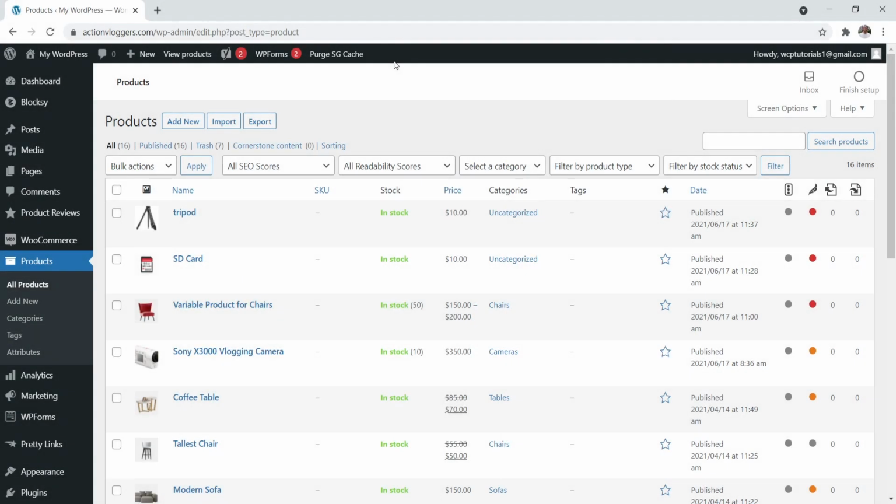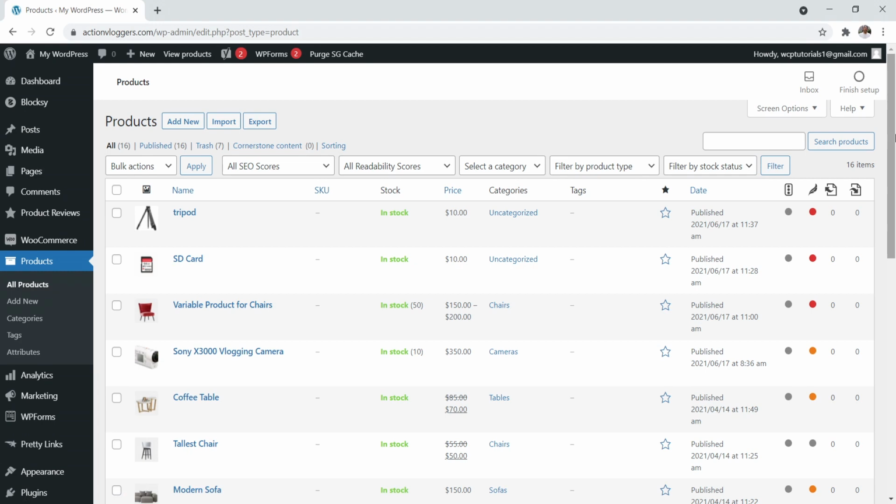Creating group products for your website. It's super clunky with WooCommerce. I'm not going to lie. It can be done, but it's not intuitive. So for example, I have the Sony X3000 right there. I have an SD card and a tripod. I'd like to create a product page where people can buy the Sony X3000 by itself. Maybe they could buy the Sony X3000 with an SD card or with a tripod, and then maybe the whole thing together, like an SD card, the camera, the tripod, all bundled together for different price points. You can do that, just not as intuitive.